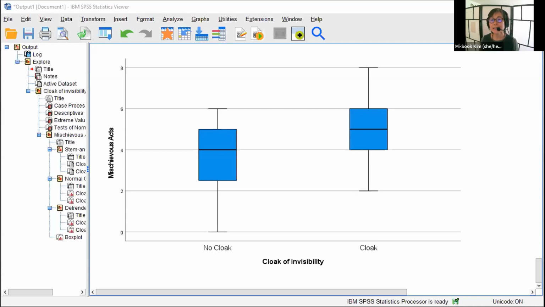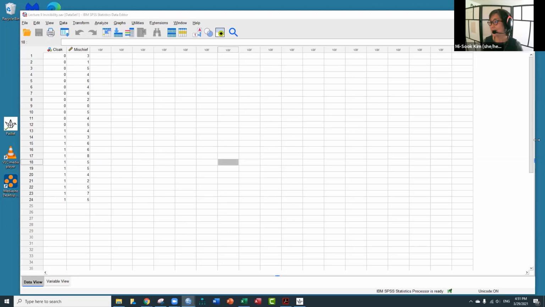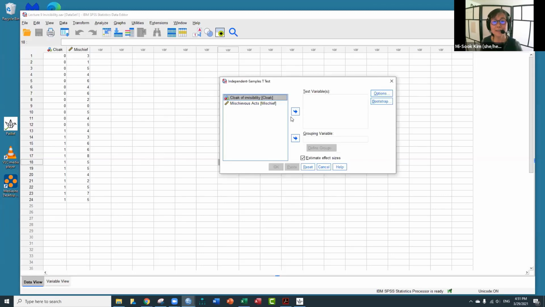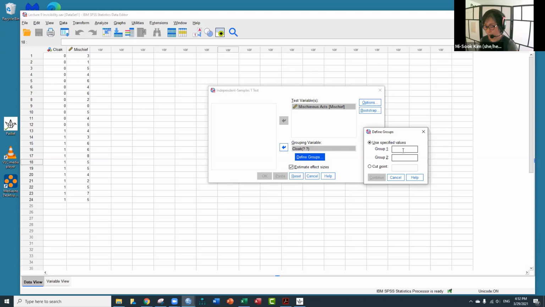Now we are going to do t-test. Analyze, compare means. Of course, independent t-test. Then the dialog moved. T-test variable. Boom. Then you need to click define groups right there to tell them, you see that? Small another box. Group 1. So we named 0 and 1, right? So we need to say group 1, the first one, I want to say 0. Second group is 1. So the computer recognizes these groups. Got it? Then say continue.